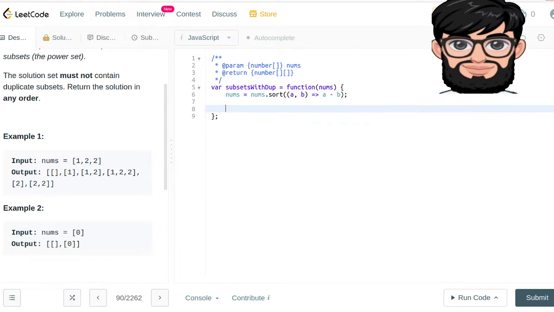Once we have that, our result at the beginning is just going to be an empty array. Then we're going to have a helper function.